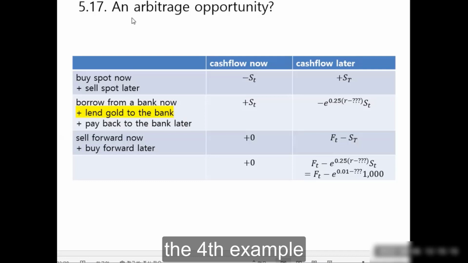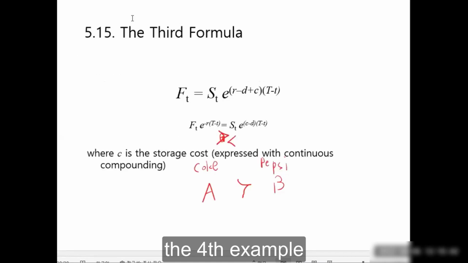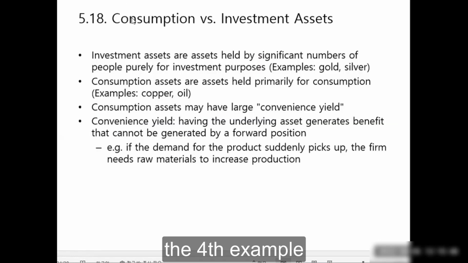But considering the possibility that you may actually want to use gold in between, then there's some extra cash flow in between, because if you use gold in the middle, then something happens in the middle, and therefore we cannot say that this should be exactly zero. So either way, you can think of it this way, or you can think about the exact same thing the other way. So what's the conclusion?